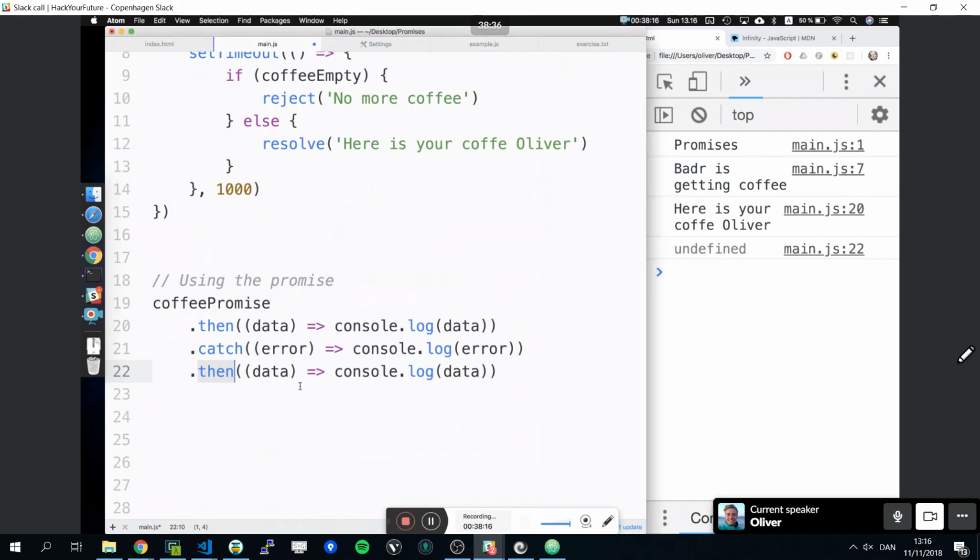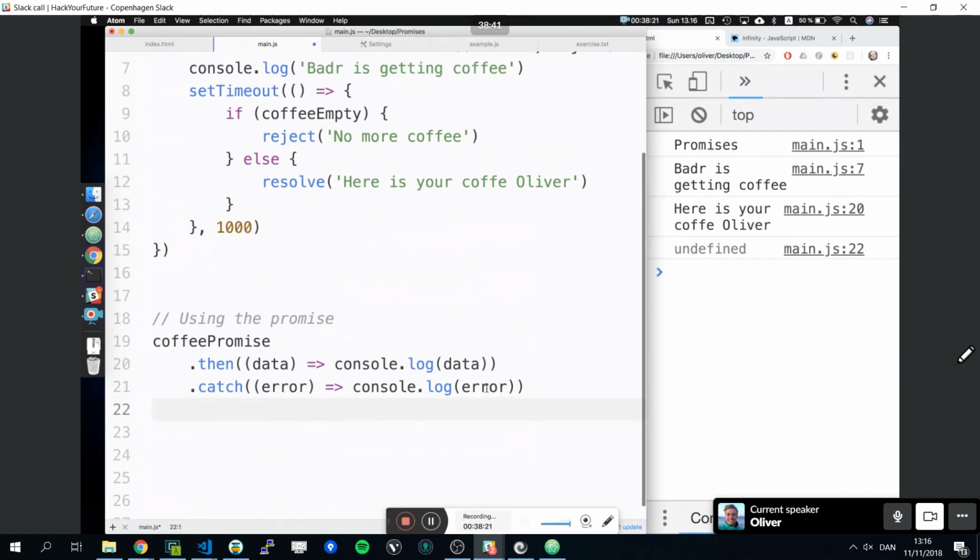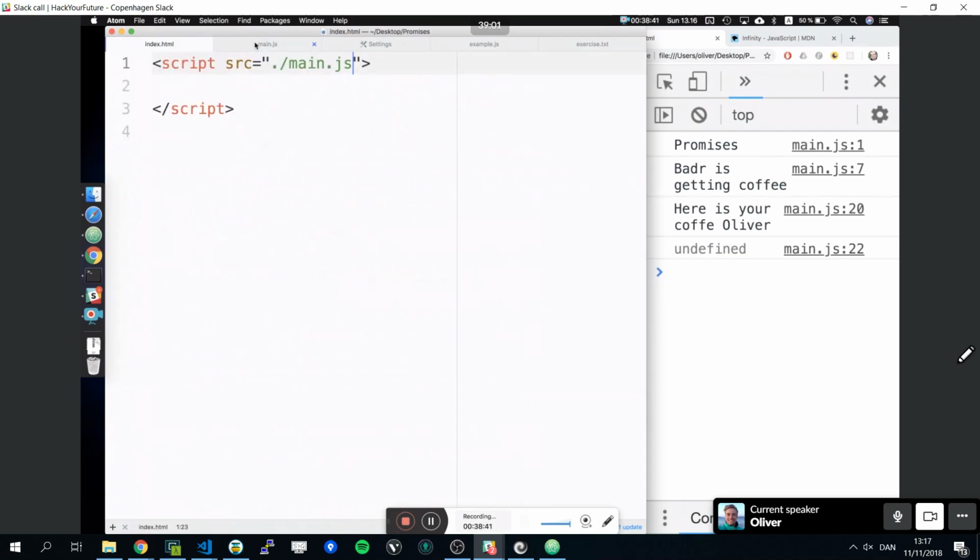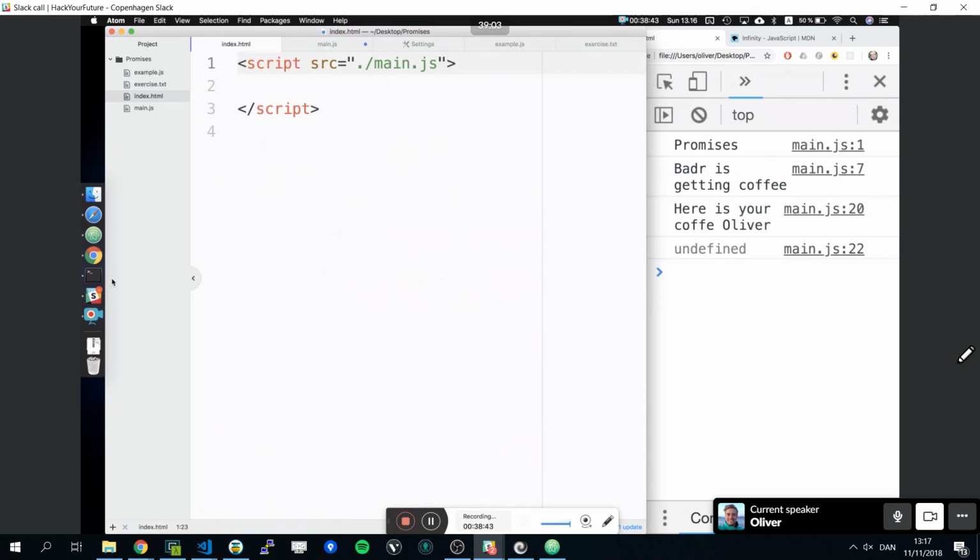I think what we'll do now is I'll just move this one. I'd like you to create your own promise so you can test it out. And then when we're done with that, we'll talk about more stuff. So we'll add some more, but first I think get a feeling of how it works. So I've prepared an exercise. It's just what we learned now.